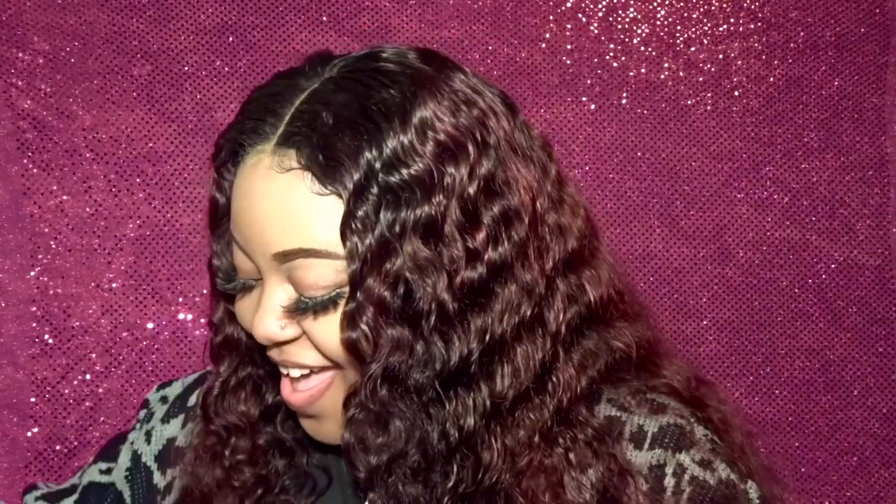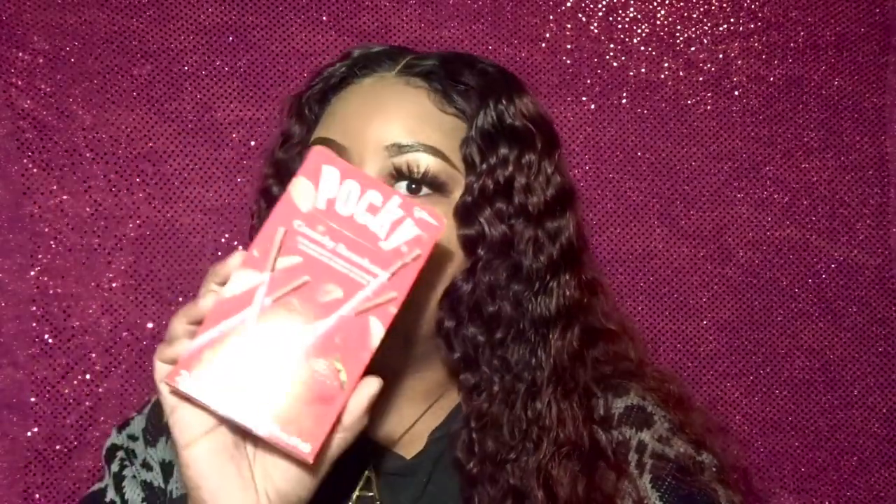I also have these English Toffee Peanut M&Ms. I've never tried this flavor and I love the color of the bag — it's very fall-ish, so I'm definitely trying those. I also have these Pocky sticks and this is the crunchy strawberry flavor. I came across these a couple years ago and they taste so good, but they're hard to find in regular stores. It's basically a strawberry cream-covered chocolate biscuit stick and it comes with two packs in it, which is really great.